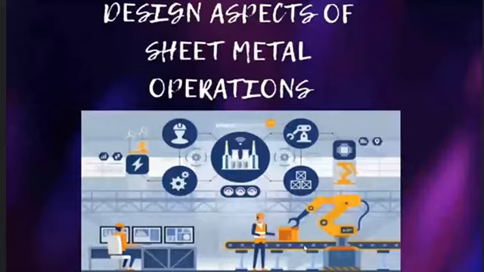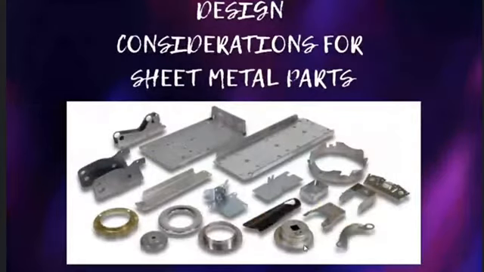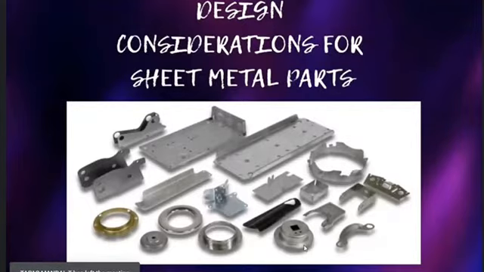Design aspects of sheet metal operations. Sheet metal is one of the most versatile and widely used manufacturing methods. It has significantly lower cost than machining cavities into metal blocks. Sheet metals are generally classified as metal sheets that have a thickness ranging from 0.4 mm to 6 mm. Different metals such as steel, aluminum, copper, brass, nickel, and titanium can be made into sheets by the rolling process. Sheet metals are widely used in industries such as aerospace, automotive, electronic appliances, construction, etc.